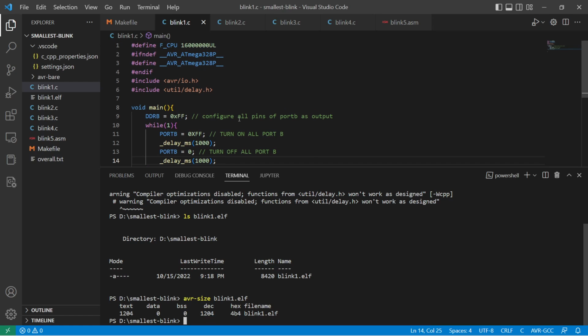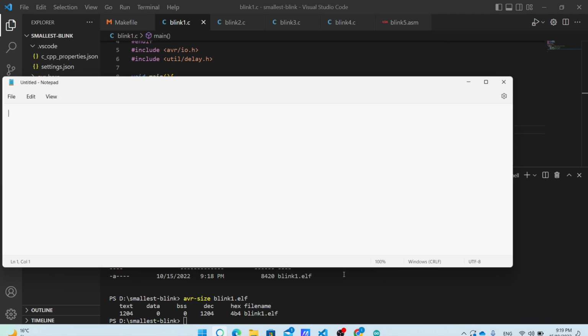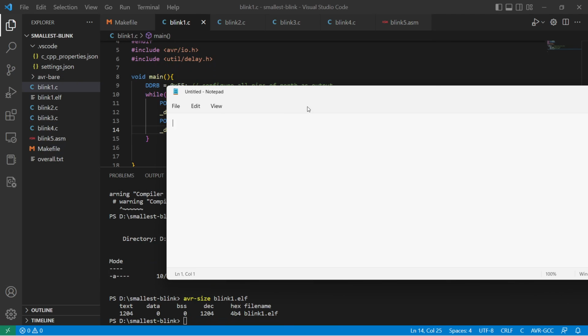So I'm gonna make some improvements to this file, but before that, let's keep track of the size of each file.